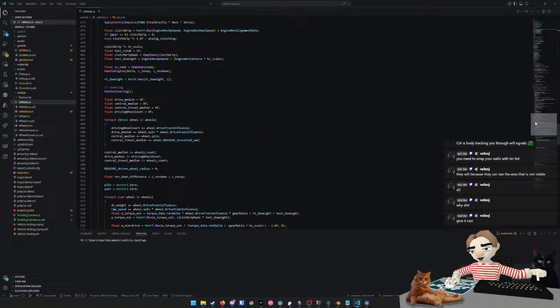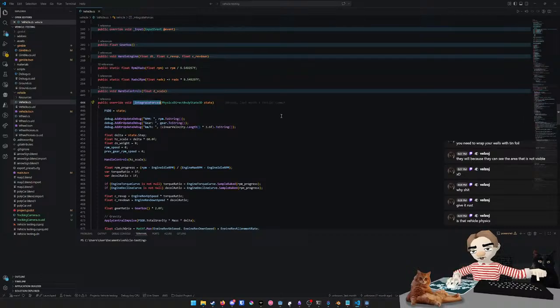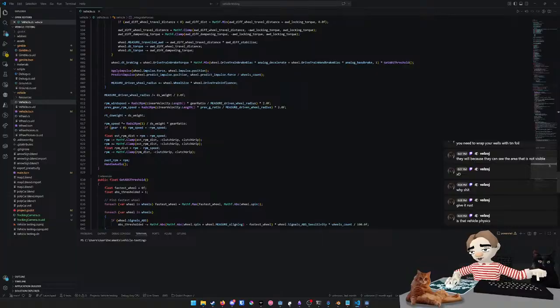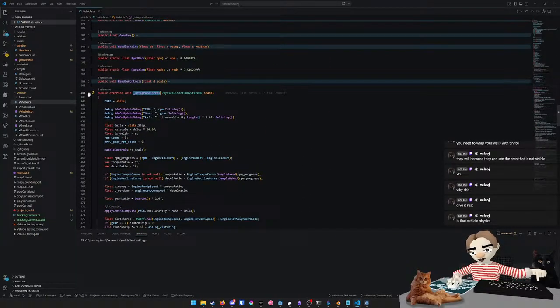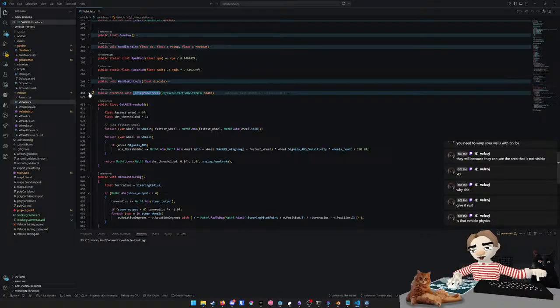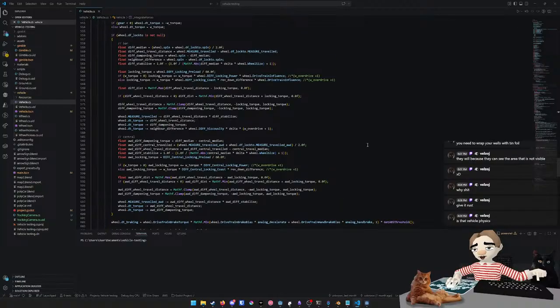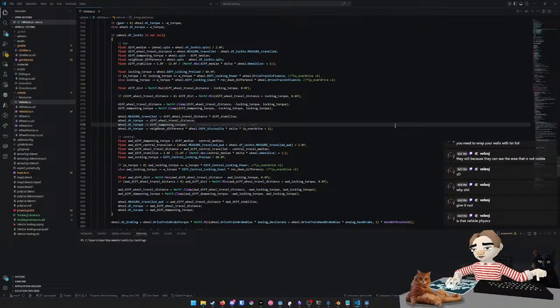Well, everything here at the start is pretty much just... Is that vehicle physics? Yes, this is within the integrate forces, where all the calculations for the physics on the body of the car are run. So it's not too big. It's not even 200 lines of code. So it's not humongous. It's just so unreadable. It hurts my eyes. So I want to clean it up a little bit.